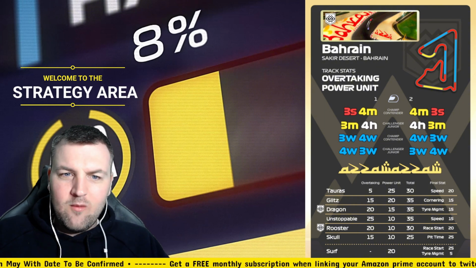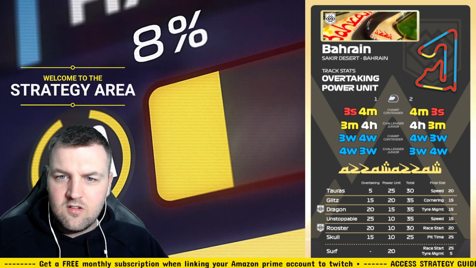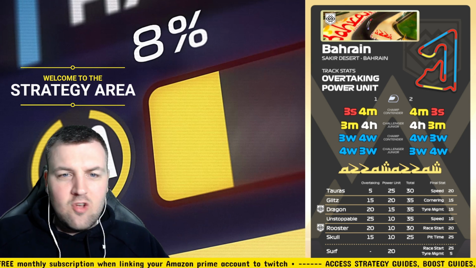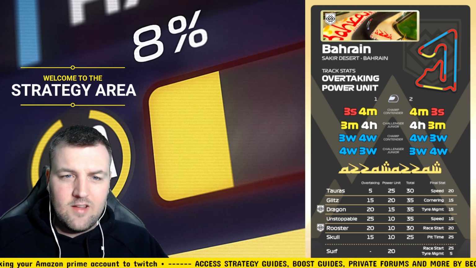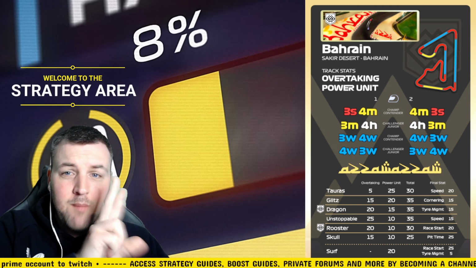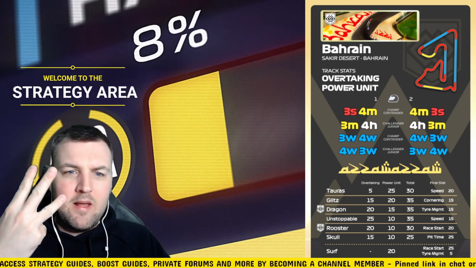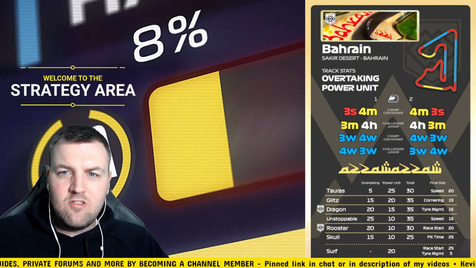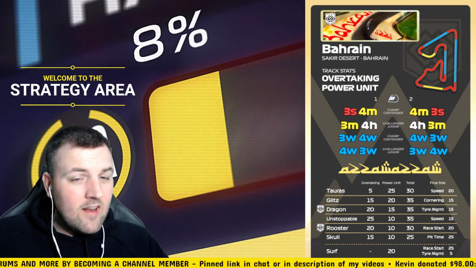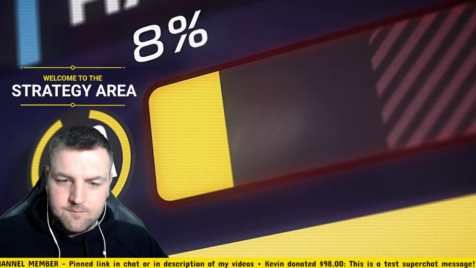You've also got the 3 medium, 4 hard if you need it as well. Don't imagine you're going to get the wet stuff, but a 3 wet, 4 wet, 4 wet, 3 wet is fine if not. Dragon and Rooster are the 2 best boosts around this circuit. You've also got Surf, Skull, Unstoppable, Glitz and Taurus. These are boosts that feature both overtaking and power unit. And the top right track map, 3 places to conserve the power unit, 2 to go to yellow, neutral and red to attack. Bahrain, as well as the power unit tracks, you should find very easy this week.